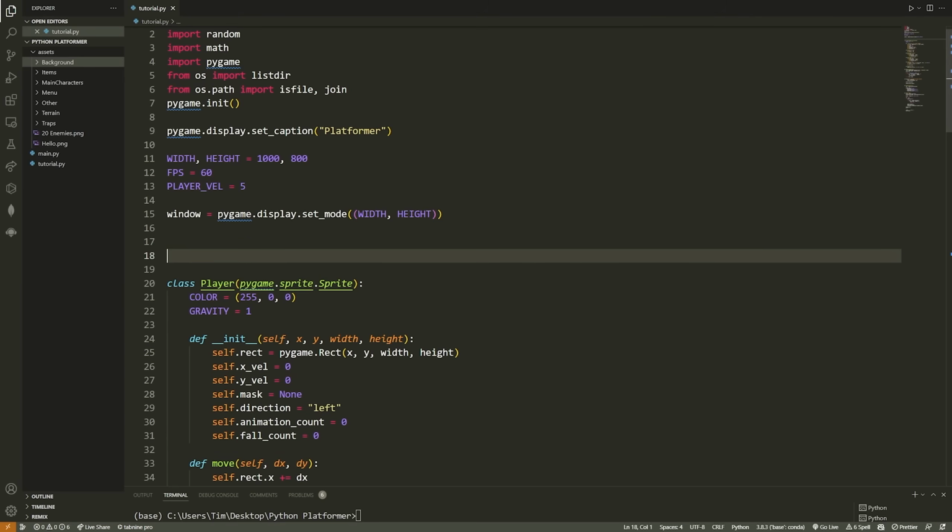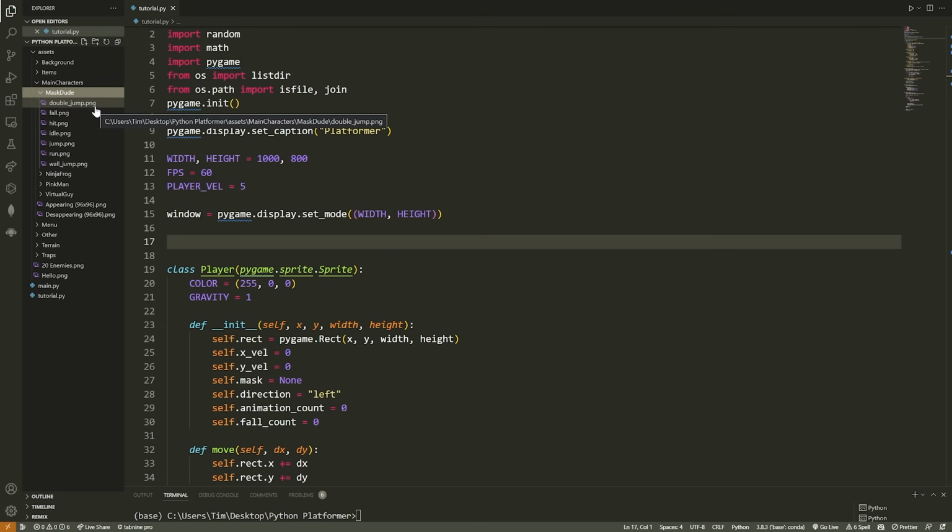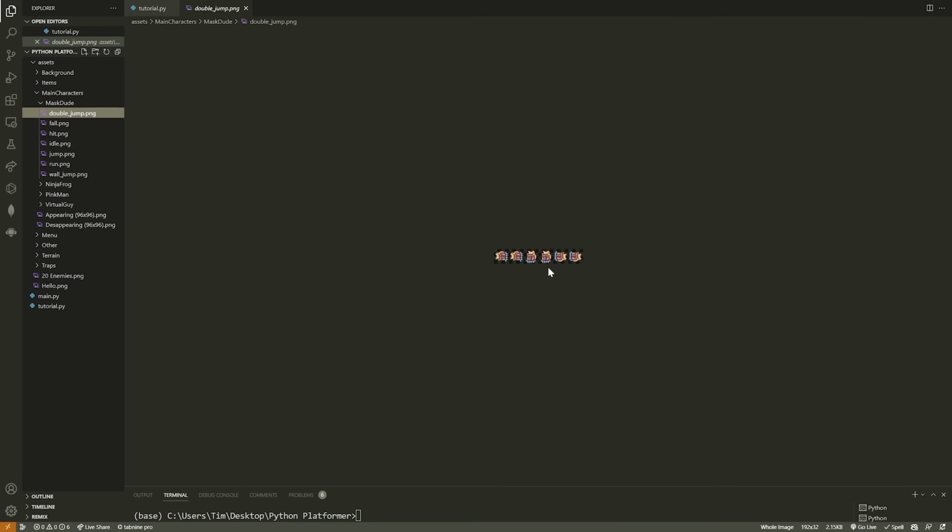We need our sprites. So what we need to do here first is examine what our sprites look like for our characters. Now remember, all these characters are pretty much the exact same. They just look different, but in terms of their movements, their animations, the number of images, they're identical. So whatever I show you for one of these is the same for all of them. Hence why we can just kind of swap them out.